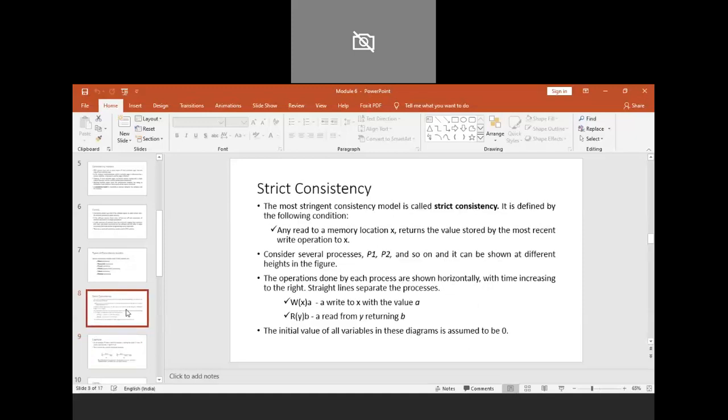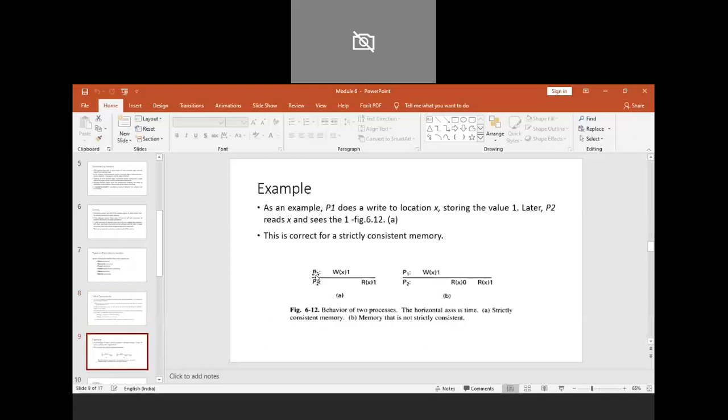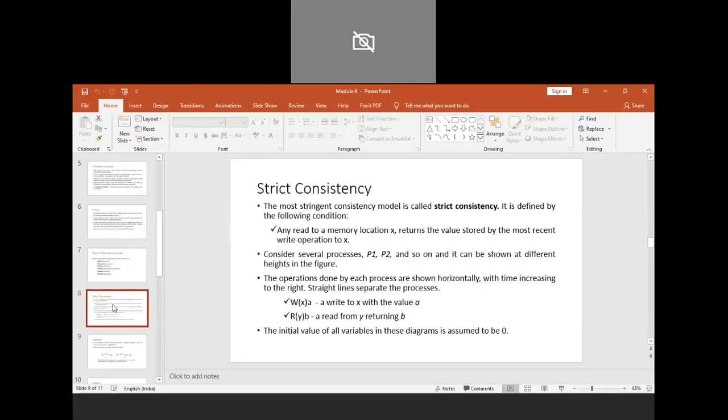So here you explain the consistency model with the help of this diagram. We have multiple processes P1, P2, P3, P4, shown at different heights. P1 is here and P2 is lower than this. If you have the next process, I can have P3, P4, etc. The processes are depicted at different heights, and the operations done by the processes are shown horizontally.